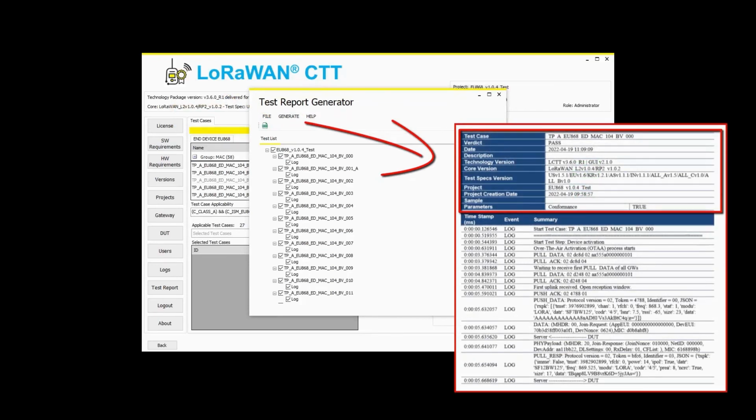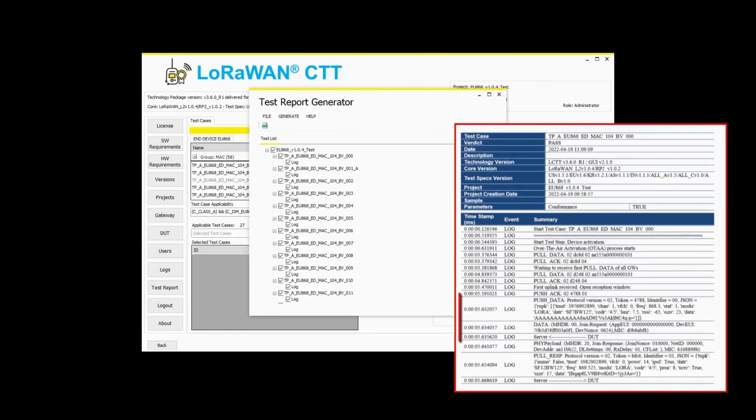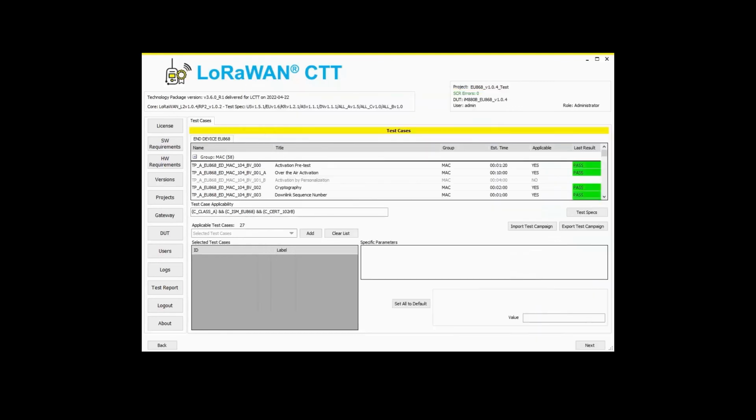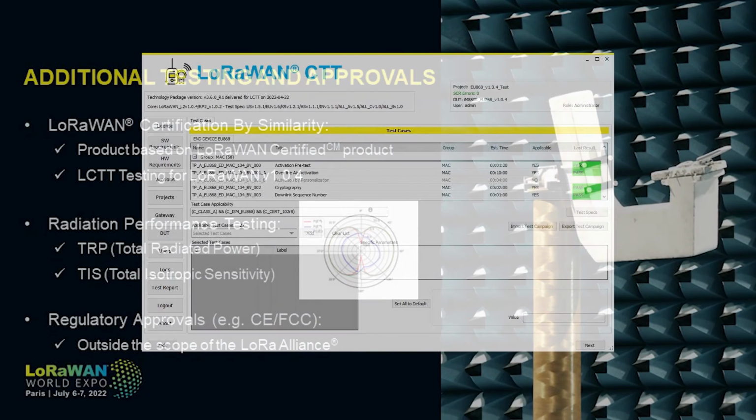Once all the test cases are finished, you are able to generate a test report. It's also a document where you have all the information already shown in the trace window, with the frequency and all messages exchanged between both. So yes, I hope it was really simple and easy to use.